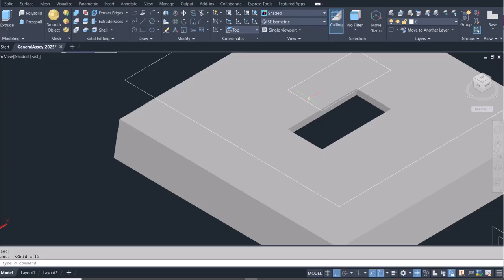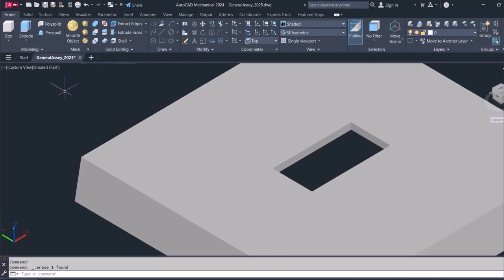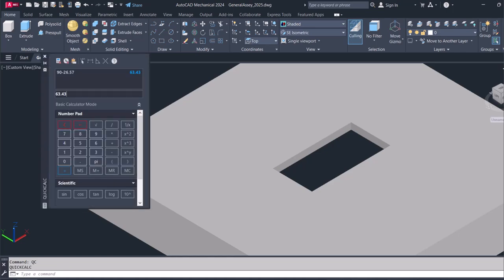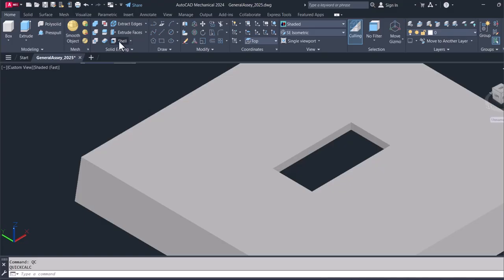Okay, so I have some hole of diameter 9.4. So let me calculate where the hole is supposed to be. It's going to be some point which is 25 minus 6.25, that is 18.75.